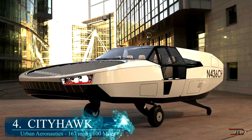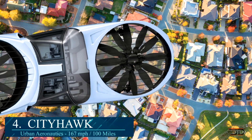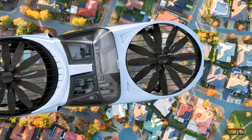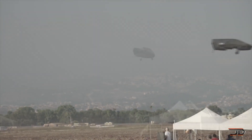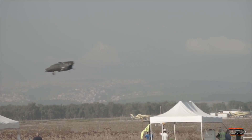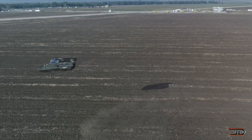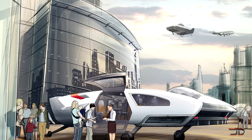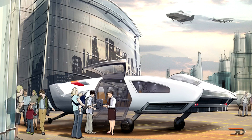Now we get into a strange vehicle design called the City Hawk. When I first saw this thing, I thought it would never fly. But the company already has quite an extensive list of intellectual property, and they have already built the impressive Comrade. The City Hawk will be based on the same technology and will be powered by a hydrogen fuel cell powertrain, which will allow it to have a top speed of 170 miles per hour. The rotors themselves will have around 700 kilowatts of power at 76 decibels, so it's not too loud and should be quieter than most helicopters. The company also wants to build a 14-seater Falcon XP, and hopefully they can have working prototypes in the next few years.